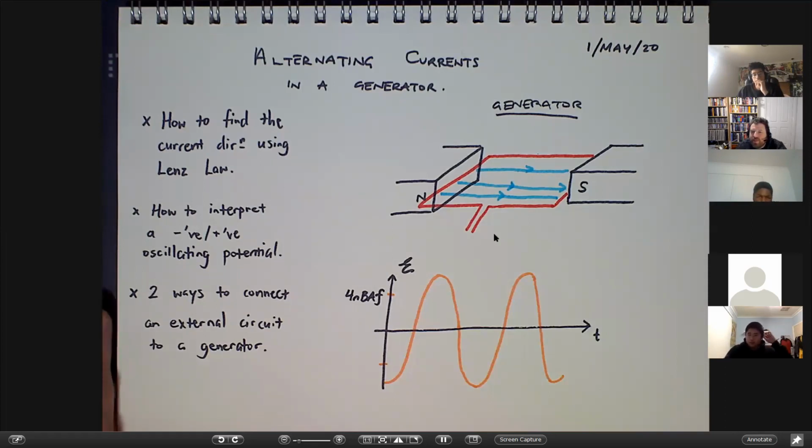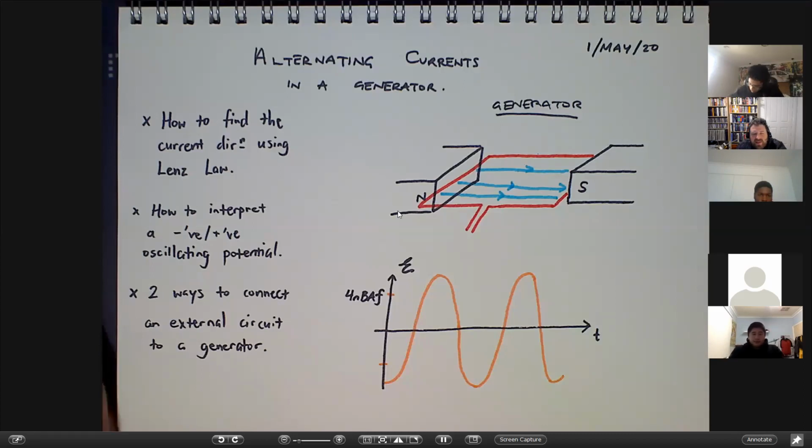Okay, so today what we want to do is take this graph here and actually interpret it back in terms of physical current. So at the moment, this is really just maths. And we want to say what is actually going on inside this wire here, and what does it mean for us to have a negative voltage. The second thing we want to do is interpret that in terms of what we're going to call alternating current, or AC.